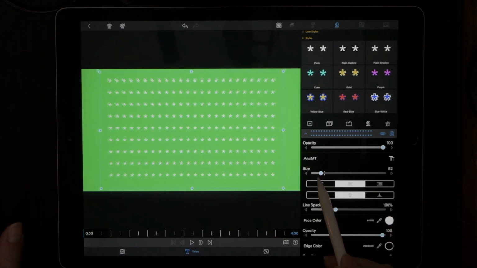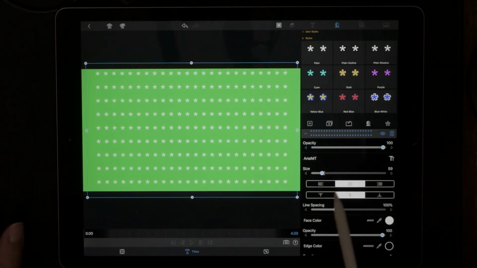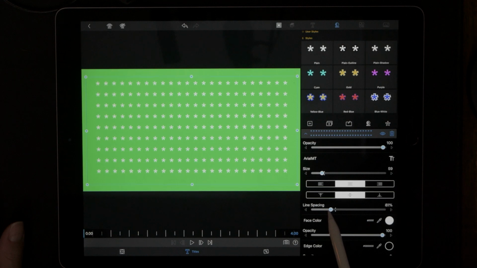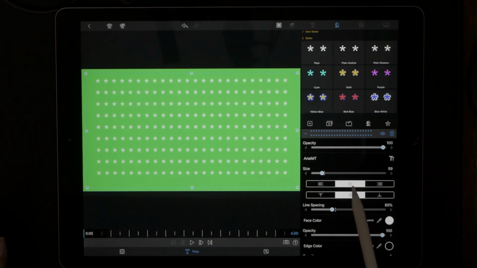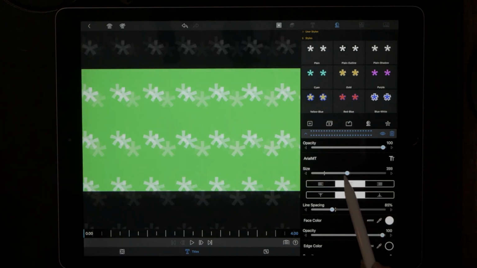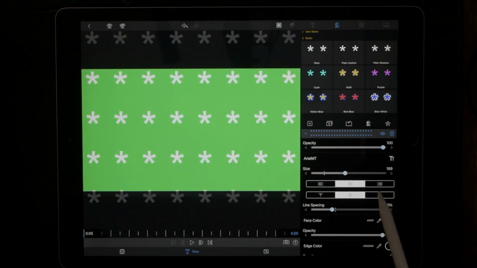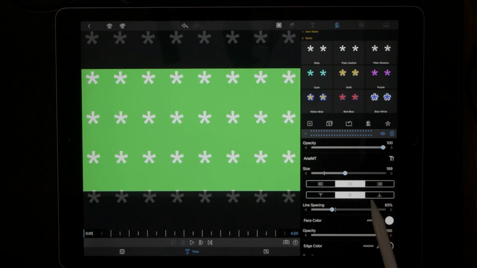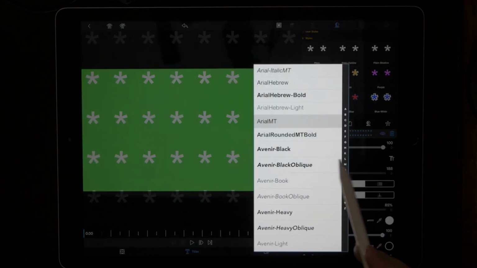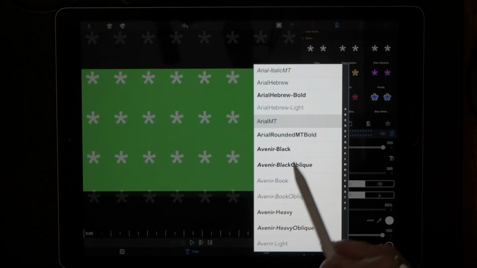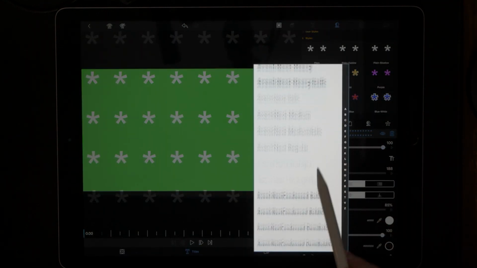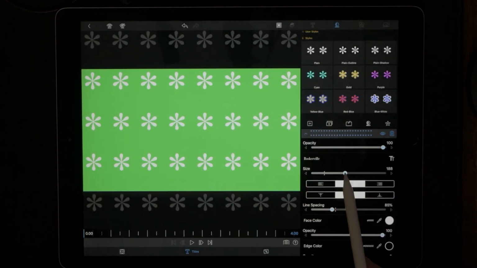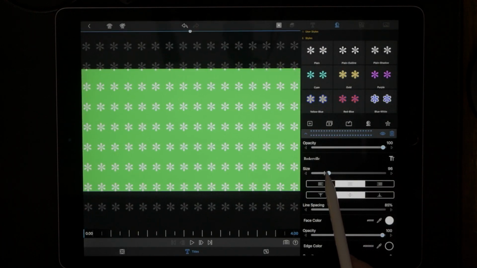I can make these smaller or bigger, and I can tweak the line spacing like that. Now what I want to do is change the font of this, because let me make this pretty big so you can see it here. So an Arial font is just probably the most generic font that you can ever work with, but I really like this particular symbol in Baskerville. So let me go ahead and pull up Baskerville. I love that little symbol. I think that looks super funky.